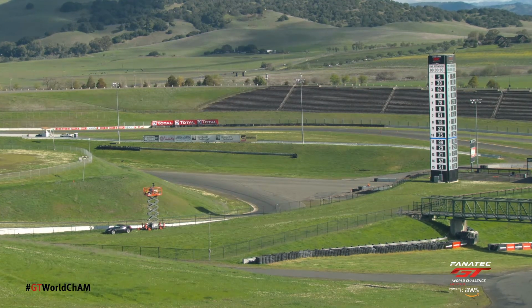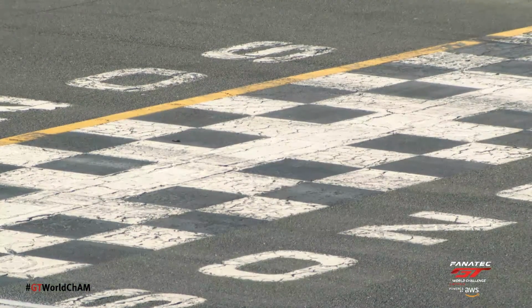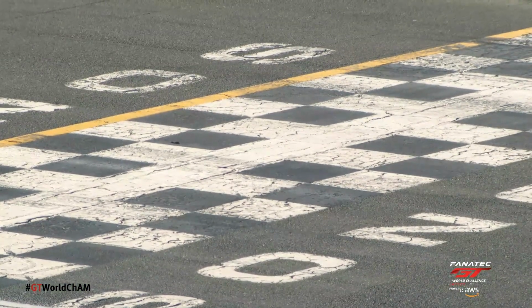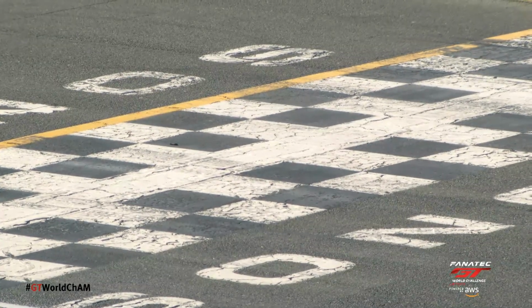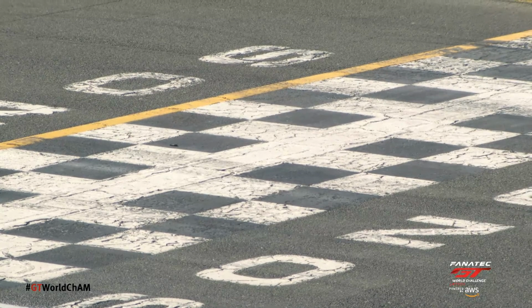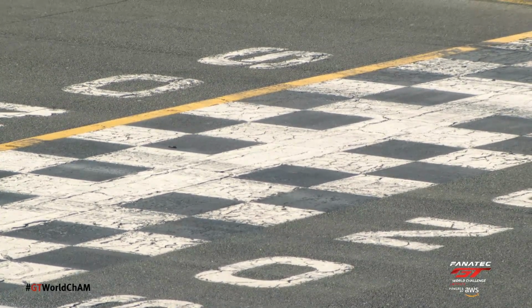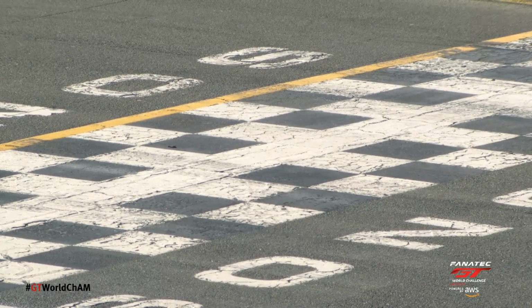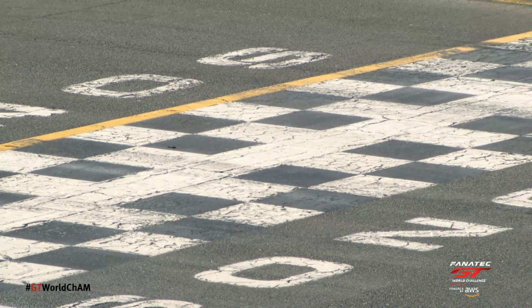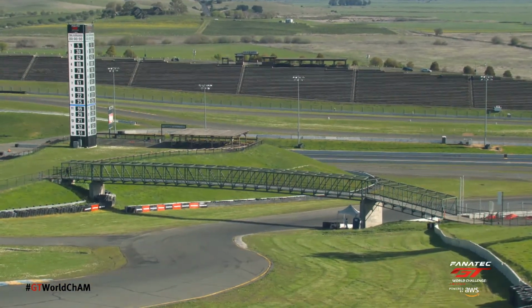Strategies for qualifying, John. How do you make sure that you have the tires up to temperature and clear track ahead of you in time to set that fast lap? Well, these qualifying sessions are brief, so the first thing you have to guarantee yourself, let alone your team, is when you go out on track, you are cognizant of the fact that ambient and track temperatures are low. Consequently, your tire temperatures are not necessarily on the opening laps going to be at the full Pirelli recommended temperature range. So do not make a mistake.